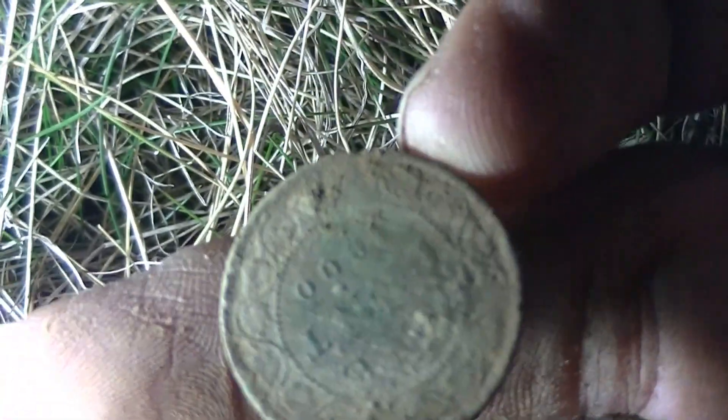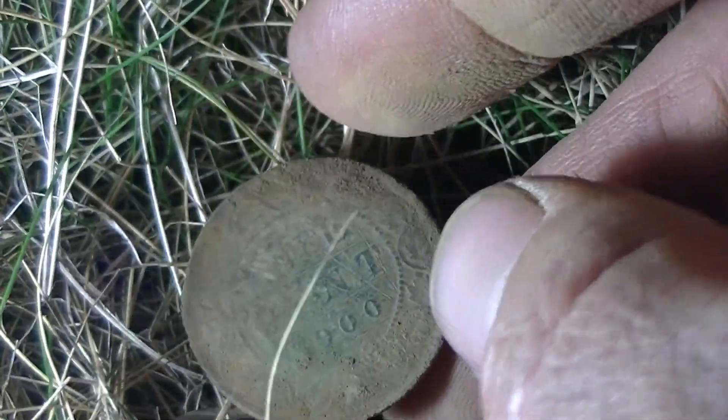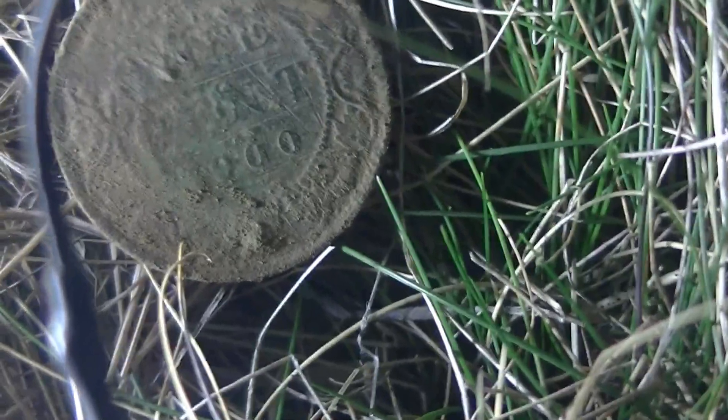Let's see. Flip her over. I see a date. Let's situate it so we can get a good look at her. Starting to dry there. A couple more wipes. One cent right there. I think it's 1900, right on the button. She's drying. No, it's another 1906. Wow. Can't be though. No, Queen Victoria on the back. No, it's 1900. Yeah, 1900. Another copper. Well, we're getting closer to an earlier one. Let's hope for the next one.